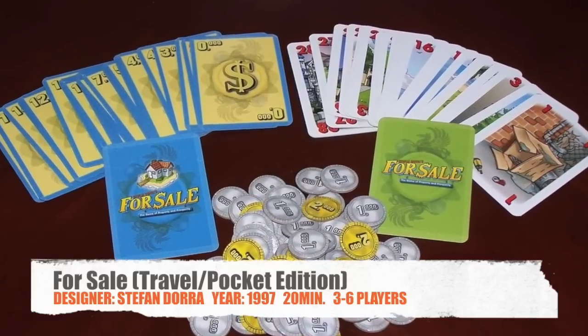These are really wonderful games, and actually I like this edition even better because instead of the larger money pieces, they're really small little chits. It's a lot easier for you to hide the money that you have.